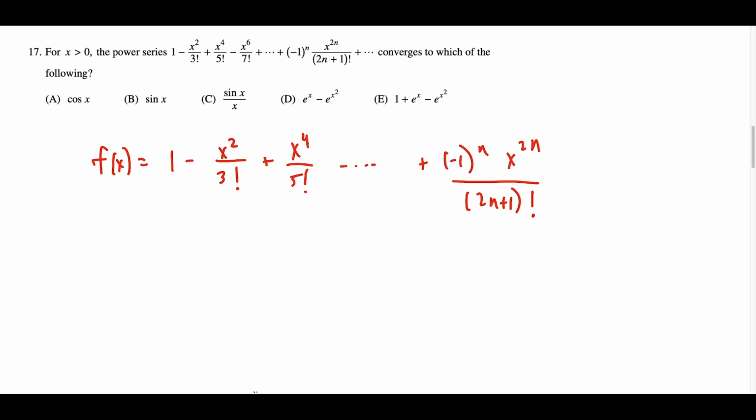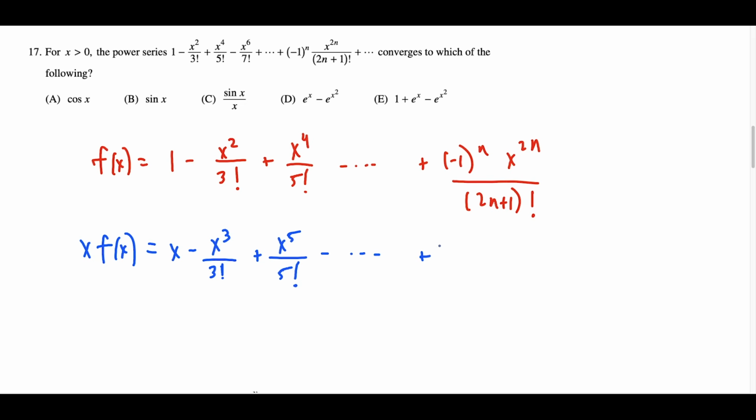What jumped out at me right away is that it would be so much nicer if this was x to the third over 3 factorial, x to the fifth over 5 factorial, because then it would match up with the power series for sine of x. So what I would do here is multiply everything by x. So we would have x times f of x, and if I multiply everything by x, now I get x instead of 1, and if I multiply x squared by x, I get x to the third. The 3 factorial on the bottom is not changing here. We're just multiplying everything across the top by x. And then next I would have x to the fifth over 5 factorial, and this goes on and on.